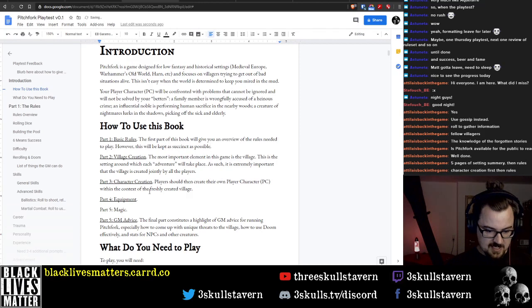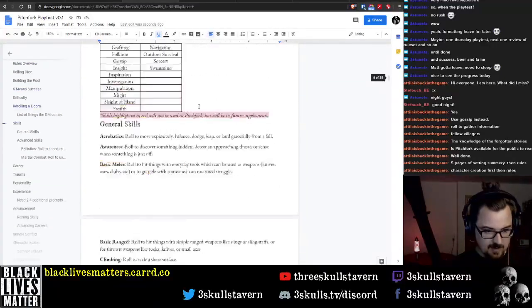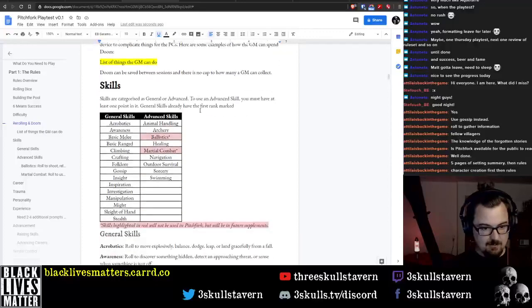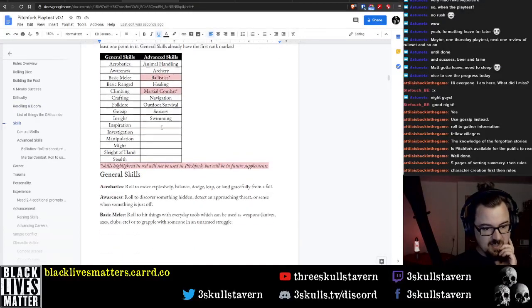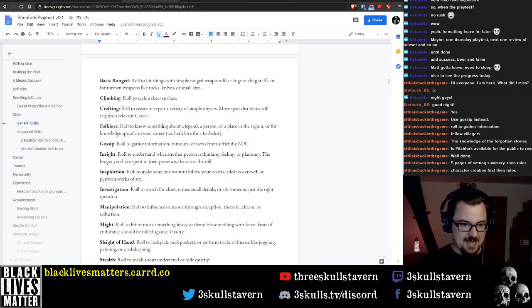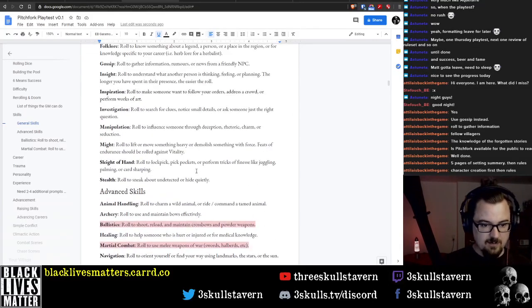However, this will be kept as succinct as possible. I don't want a separate section on skills because I've got it all listed out there. I think that's absolutely fine how I've got it done there. It's like a page and a half. But with the table, it's like 2 pages for skills. I can lower that down to 2, just a double-facing page of skills in the final version easily.